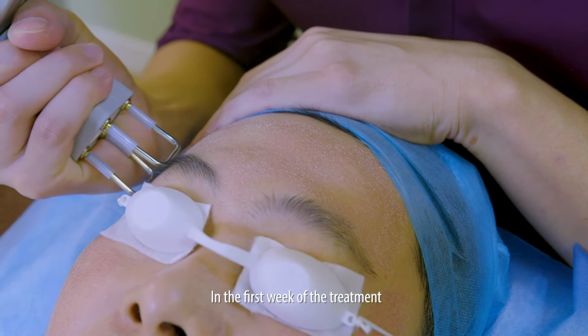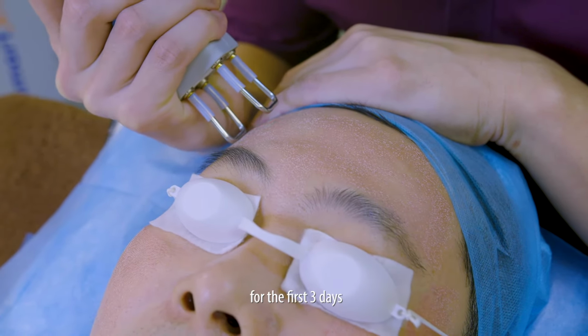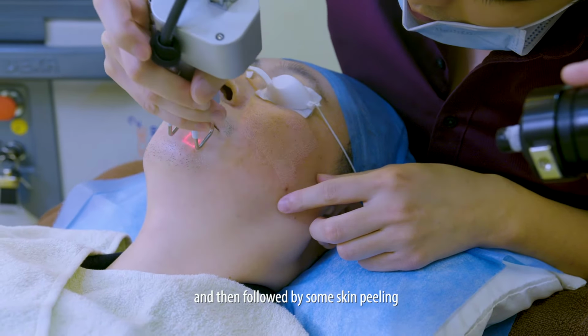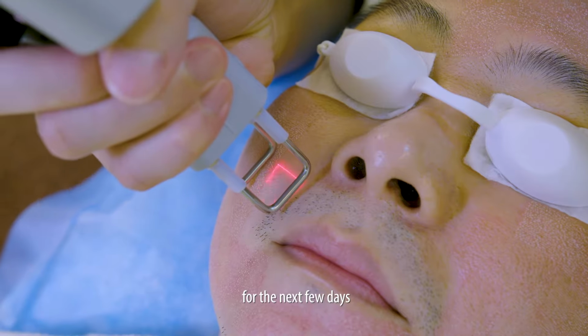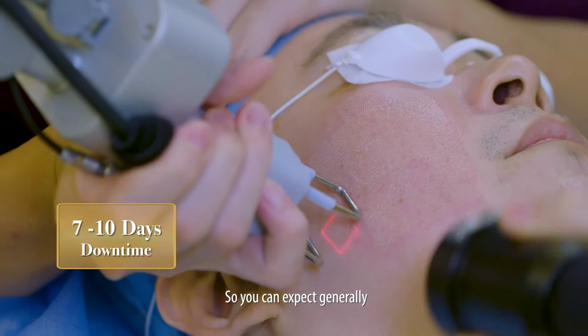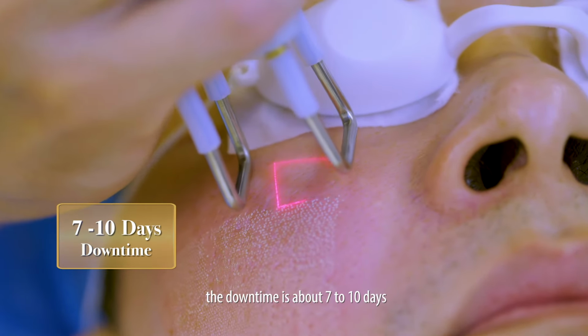In the first week of the treatment, for the first 3 days, there will be some redness on the skin, and then followed by some skin peeling for the next few days. And then after 1 week, there will be no more downtime. So you can expect generally the downtime is about 7 to 10 days.